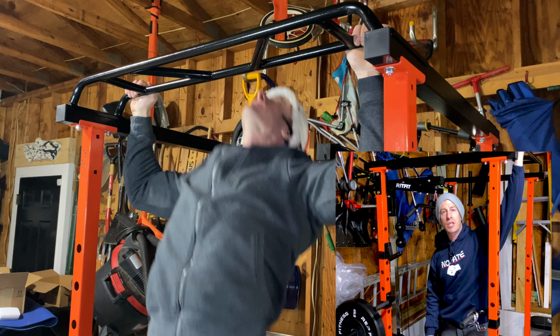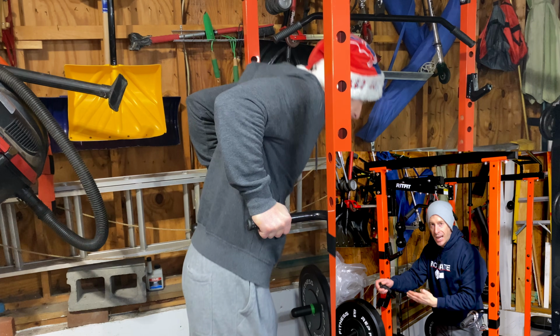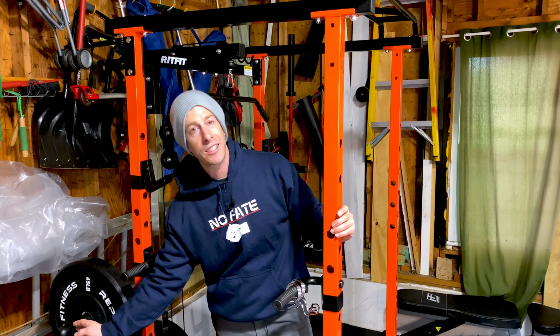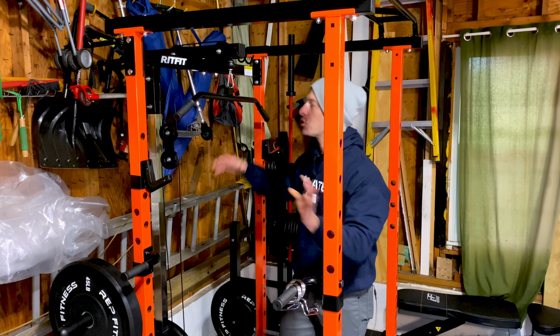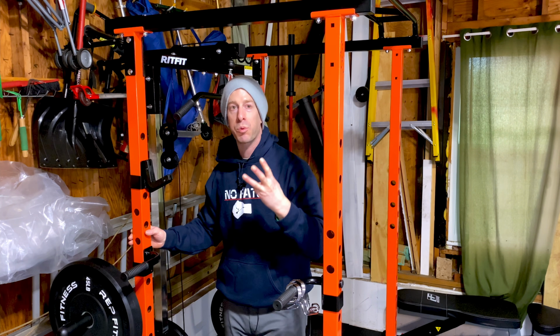You get the multi-grip pull-up bar. You also get dip attachments. You get a landmine. You get 4 of these pins for additional weight storage, and you get this whole pulley system along with 3 separate bars.